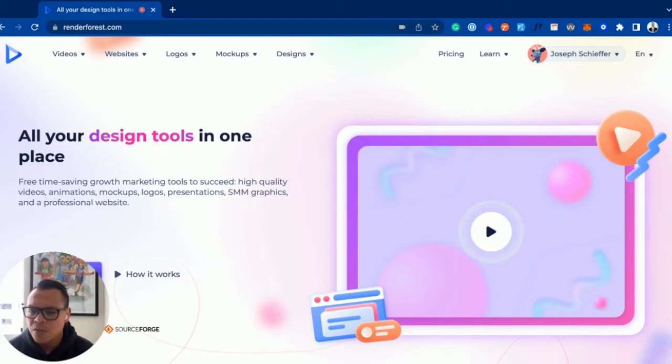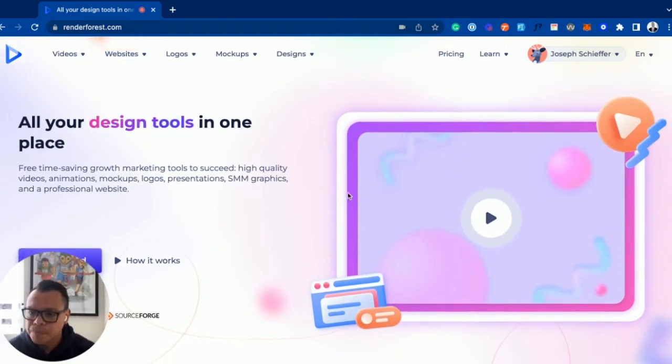If you have seen some of our videos that we have made in the past for projects, you might think that some of them are developed from scratch, and that is accurate. But for other videos, sometimes we use a platform that allows you to create videos or logos or websites very quickly and very intuitively, and that platform is Renderforest. Even though Renderforest has many use cases, such as creating logos, websites, mockups, I'm going to focus specifically on the video side of things. But again, feel free to explore Renderforest.